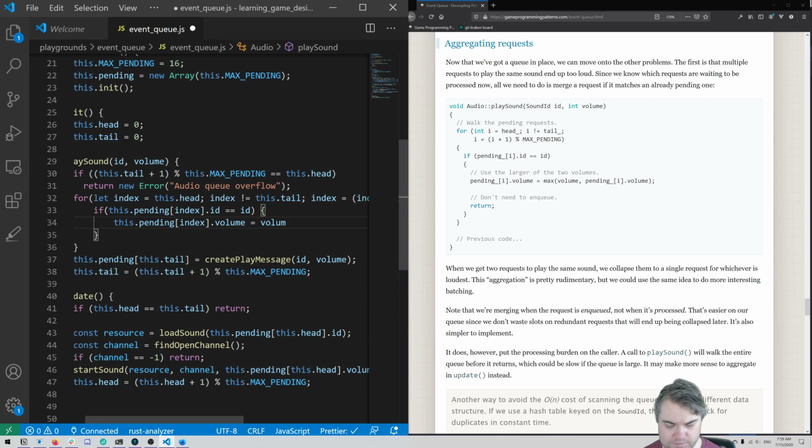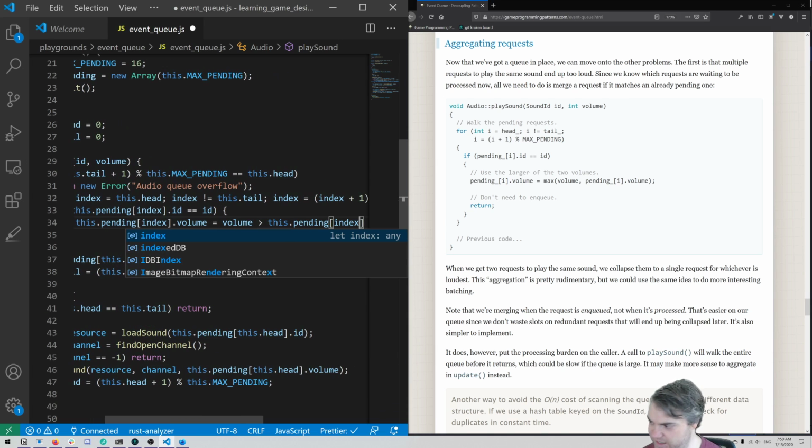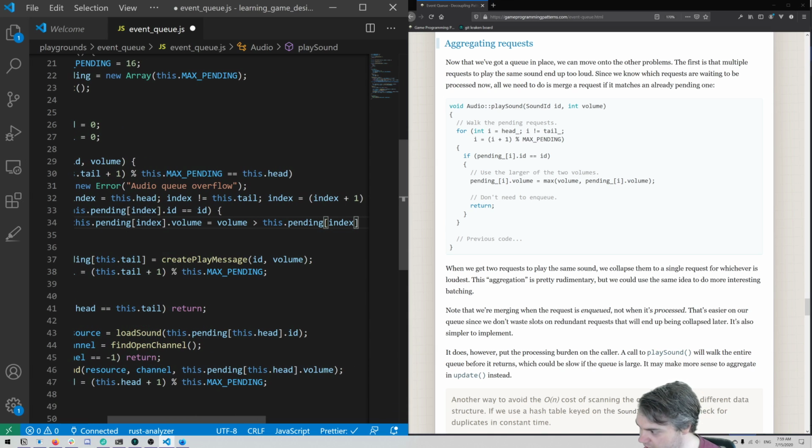And then we'll just say volume is greater than this.pending of index. Wait, there's Math.max? Okay, hold on. I haven't used that. Thank you, ZXSAP. That would be great to use.